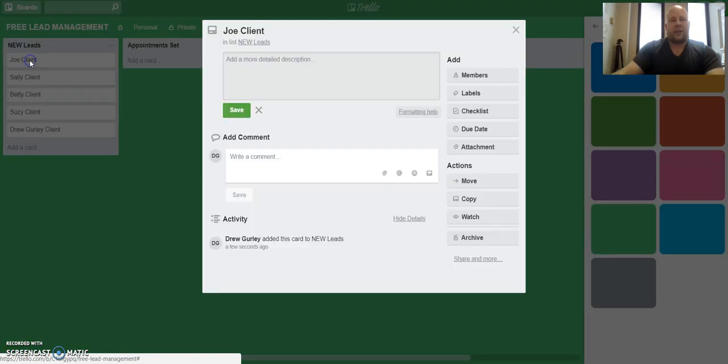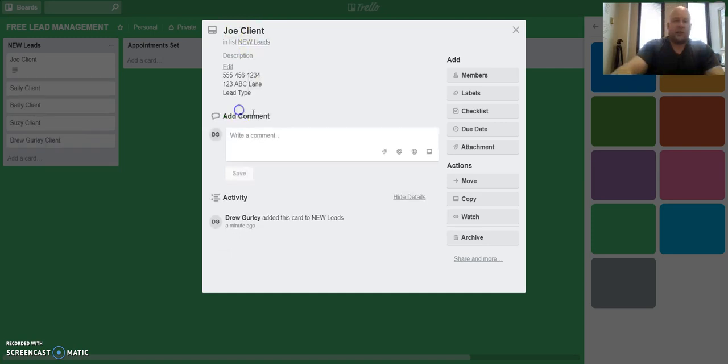If we've received these leads, you can go in here and add in the phone number. You could have your assistant, your virtual assistant, do this, or you could do it. But the point here is you want to put in their phone number, their address, so, 123 ABC Lane. You could put in the lead type if you wanted to. You can put all the relevant information that's on the lead that you received back from the insurance company, from the client in your direct mail campaign or your internet campaign. So you put in their info, you click Save.